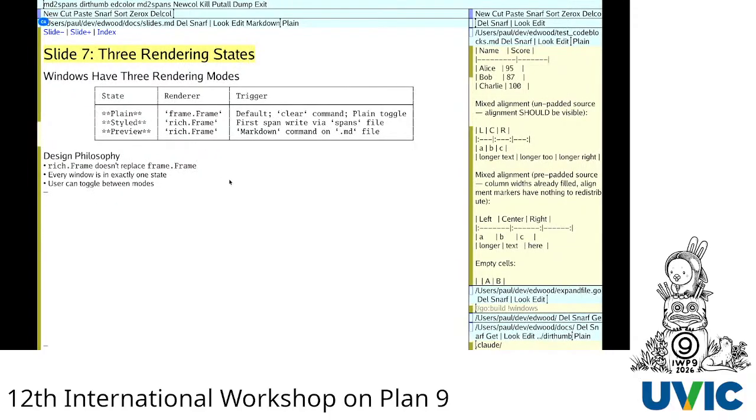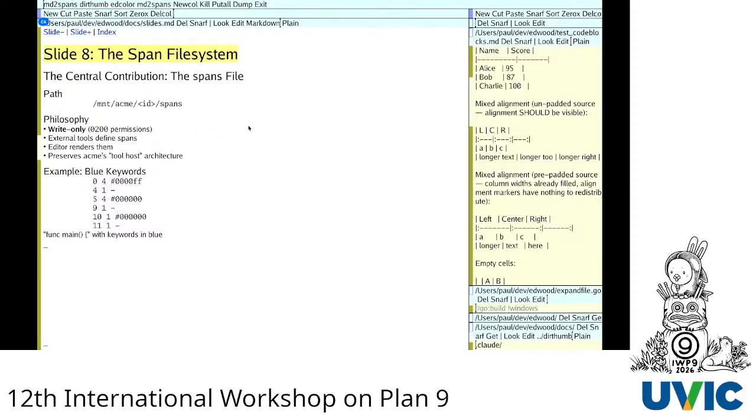I thought I deleted this slide because we don't need to talk about it. So as soon as you have spans, now you have a way to communicate, and you can start saying, let's build a span file. So we have another virtual file called spans, and it has a small vocabulary for how you specify spans. This is stuff you can write to the file. On first write to the file, the window you're in goes from using the regular text frame to using the rich frame, and starts coloring according to the instructions in the span file that you've handed in.